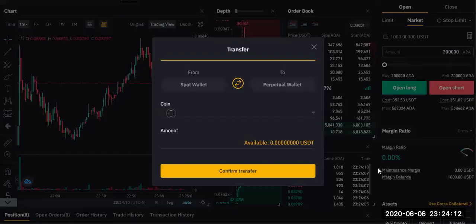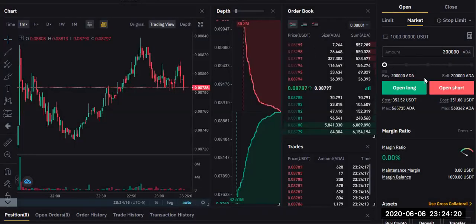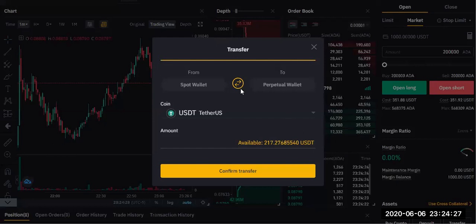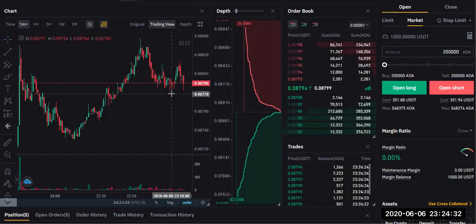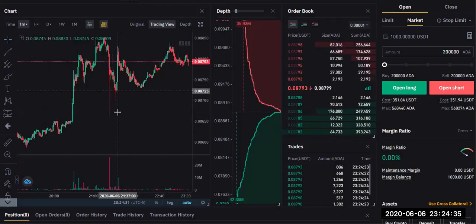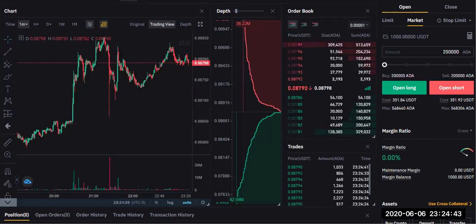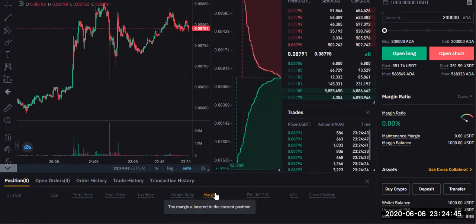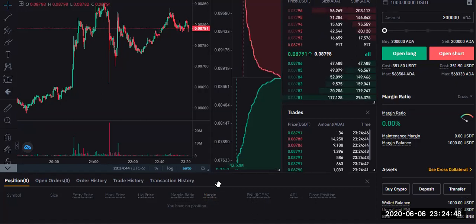Now, I do trade and transfer over, like the spot wallet right here. This is 200 something dollars here. But I have a larger amount that I have set in euros, so that's something that you wouldn't even see here. If I needed to, I would quickly go to the other side if I wanted to protect this. But obviously, there's a certain amount of risk that I would allow myself to get. Now, if it flash dropped and I knew that it was just going to come back up like where it just did right here, then I would add margin to that trade. So that's how to set things up.